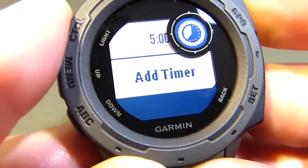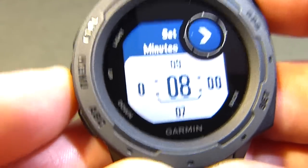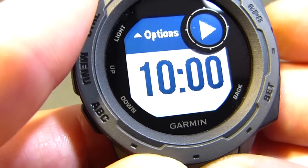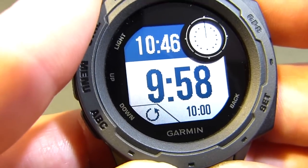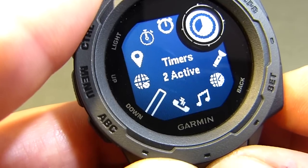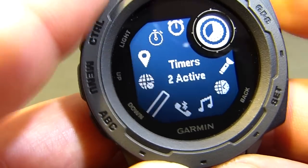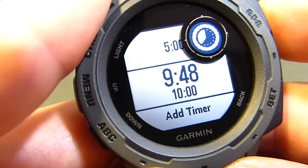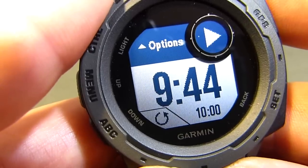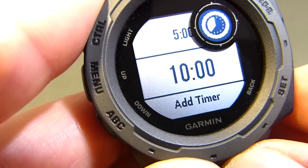You can also add a timer. How cool is that? So maybe I want one that's for 10 minutes, like so. And how about I have two timers going at once? So if I go back, it's now telling me I have two timers activated. So I'm just going to go in. There it is, counting from 10 minutes. Here, I'm going to stop that. I'll reset that so it's all ready for the next timer.